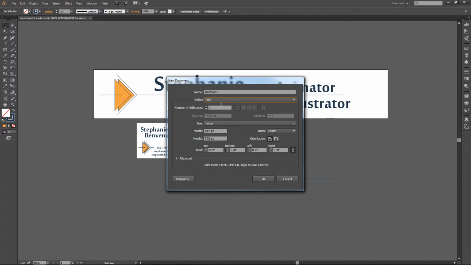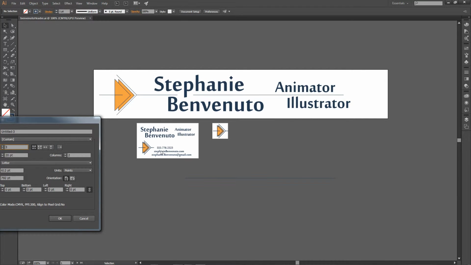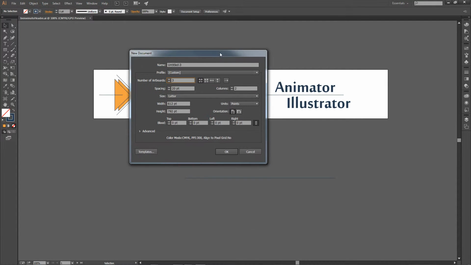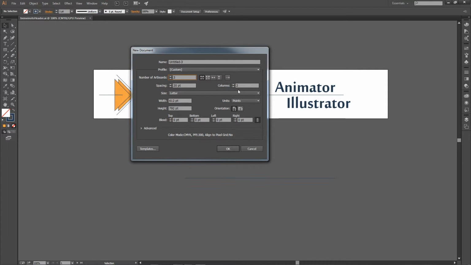But instead of one artboard, you're going to say 3. That's how you get these 3 separate white blocks here. Under columns, make sure it says 1, because we're just going to reorder them anyways. And then for their size, make sure you change unit to pixels, because if you don't, at the start, you can't really change it later. And you're going to say 1200 by 200. Now that's going to make 3 different artboards that are identical.